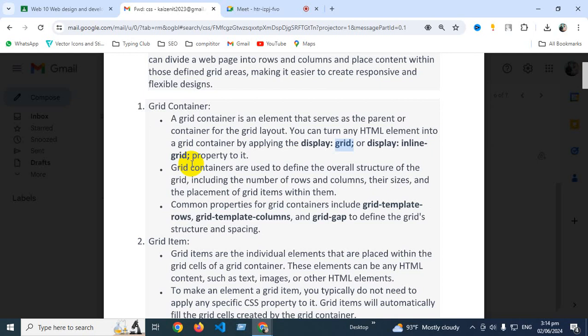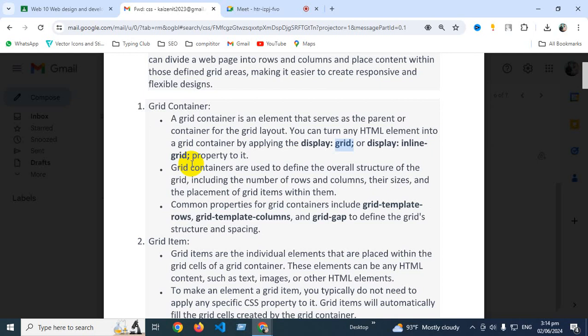So for the rows, we will specify the size of our row, and for the columns, we will specify how many columns I need to display in each row. So we have defined a row. We said, for example, our row will be 200 pixels. In that 200 pixels, how many columns do I need to display? So we can set 3 boxes.